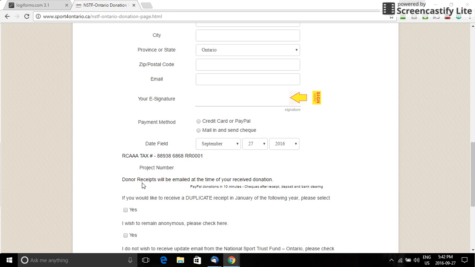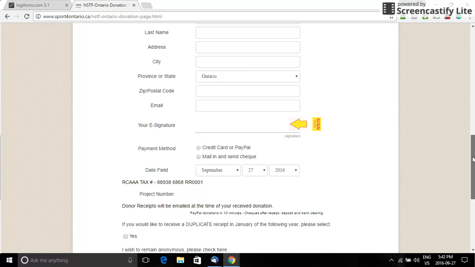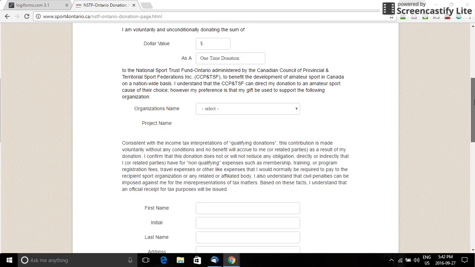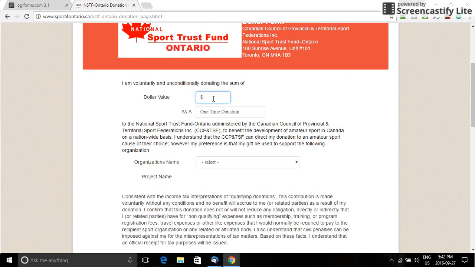Basically I'm going to do a test PayPal donation to show you how that works. I've already done one for check, and it doesn't create a donor receipt for the check until we actually receive the check into the office, and we go into the database, input the check, and it's cleared the bank. Then it'll send a donor receipt. But I can show you some of this information. So for this purpose, I'm going to make a live $1 donation.